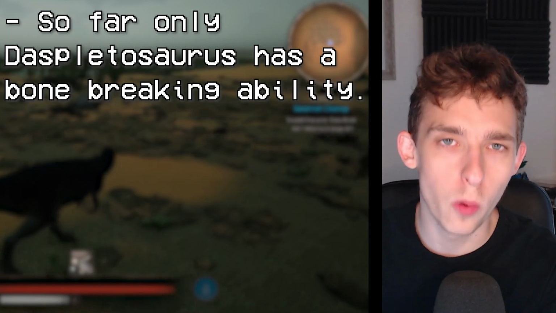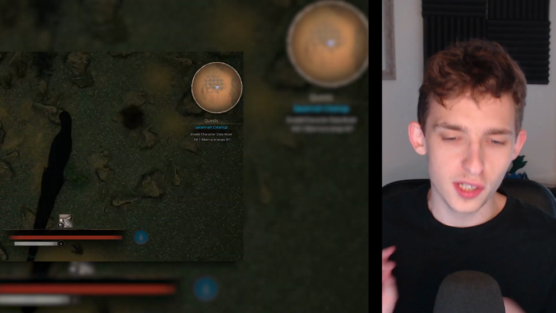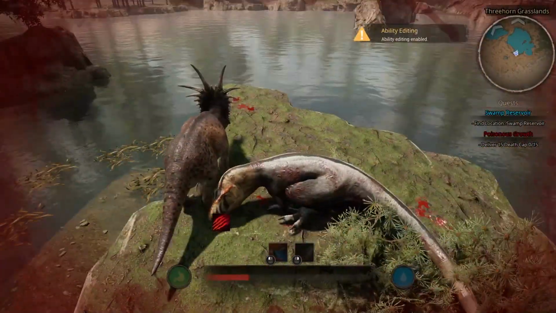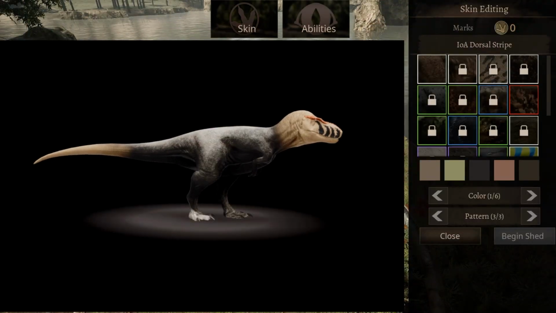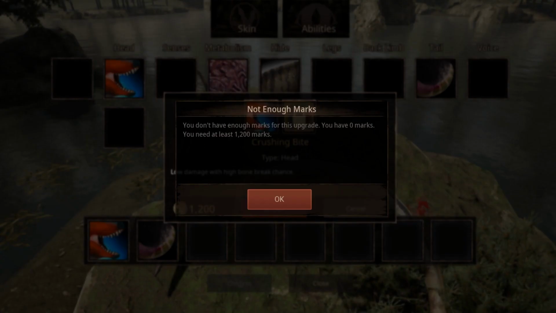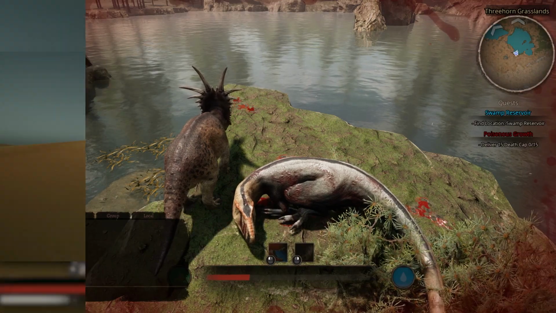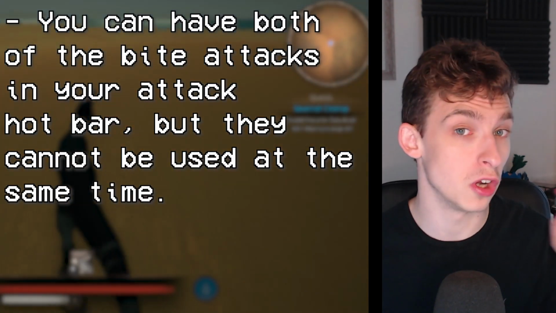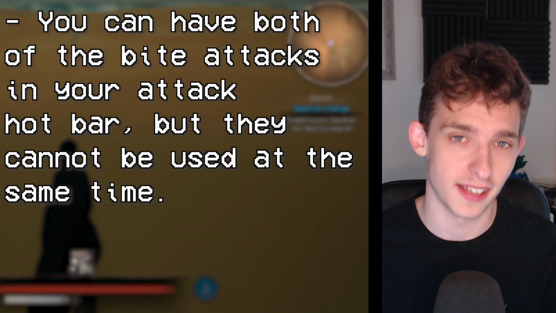Now, so far, only one dinosaur has a bone-breaking ability, and that is Lambeosaurus. You can access this ability by going to the dinosaurs abilities section, getting, I believe, 1,400 or 1,200 marks to unlock the crushing bite ability in the dinosaurs ability creator section, then placing it into the combat ability slots, and then boom, you have the crushing bite ability. Now, a side note, you can actually have the normal bite and the crushing bite as well at the same time, so you have 2 attacks right there.